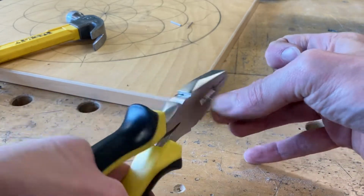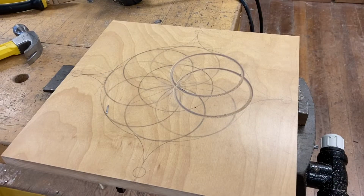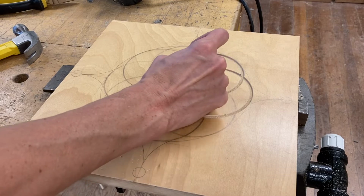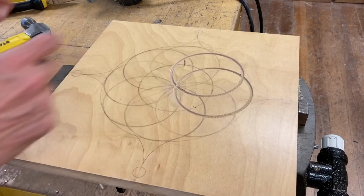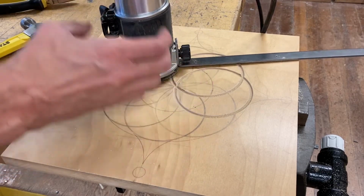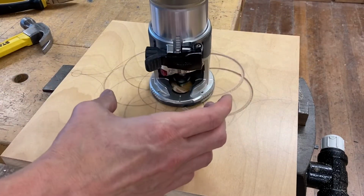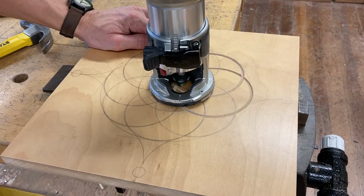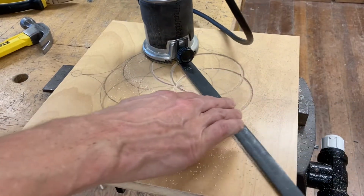I got some finishing nails and I just cut the heads off, and I used those as my pivot point. So I hammered those finishing nails into the center of each of the drawn circles that I had made with the compass, and then using my trimming router and a V-bit, I put that little bar, drilled a few holes in it so that it would pivot in the right place, and I just turned it on, and then I rotated it in a complete circle.